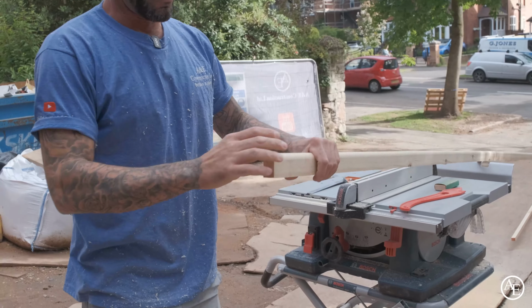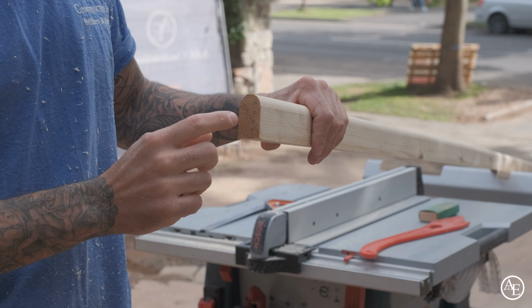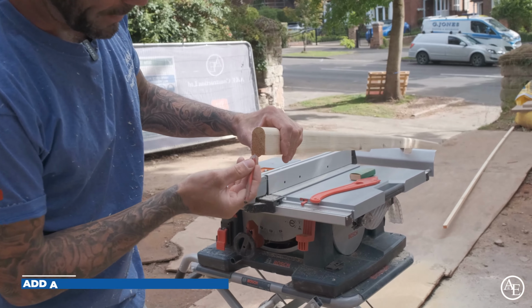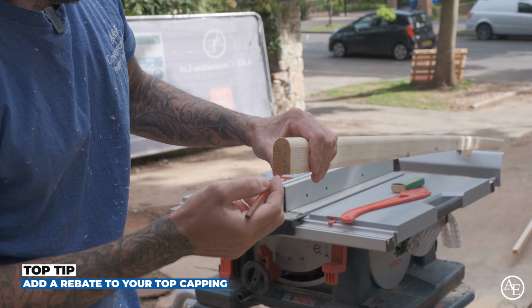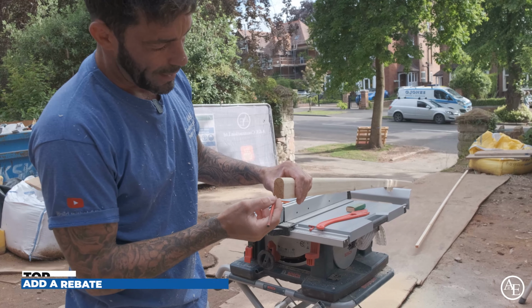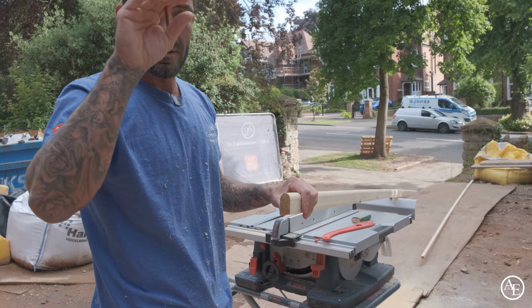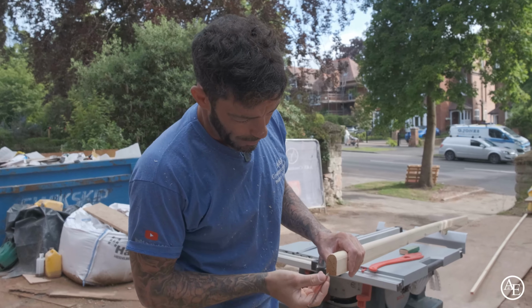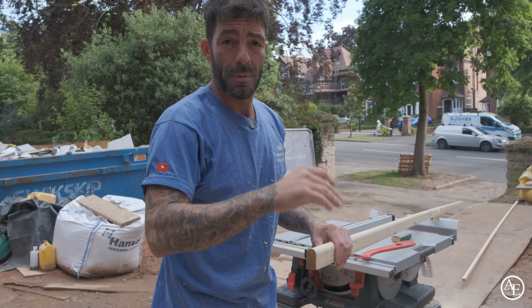So what I'm doing now is, as you can see, we've got our top capping with a nice curved bullnose here. And now I'm going to create a little rebate at the back. Our MDF is 12 mil, so I'm going to bring this 12 mil that way and 7 mil, so it'll sit between our paneling and the MDF right at the top. If you create a little rebate there, it'll sit just perfect at the top.